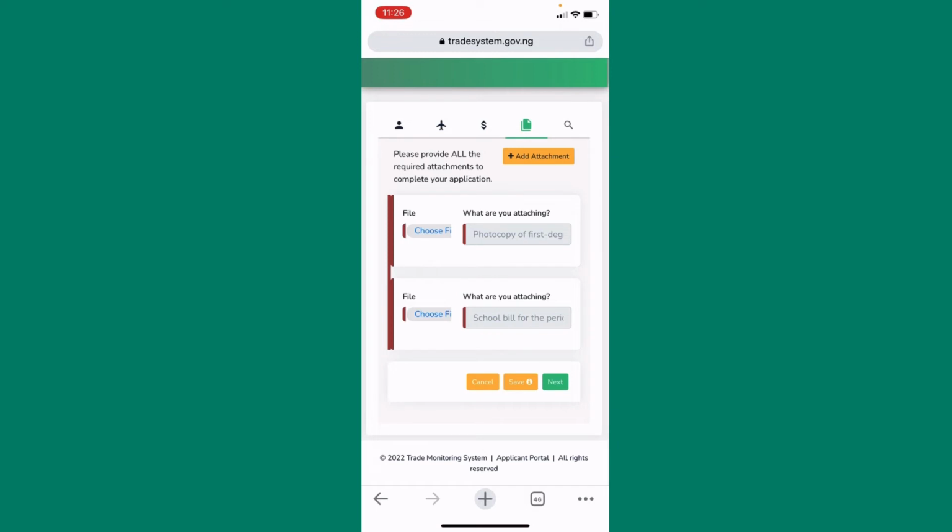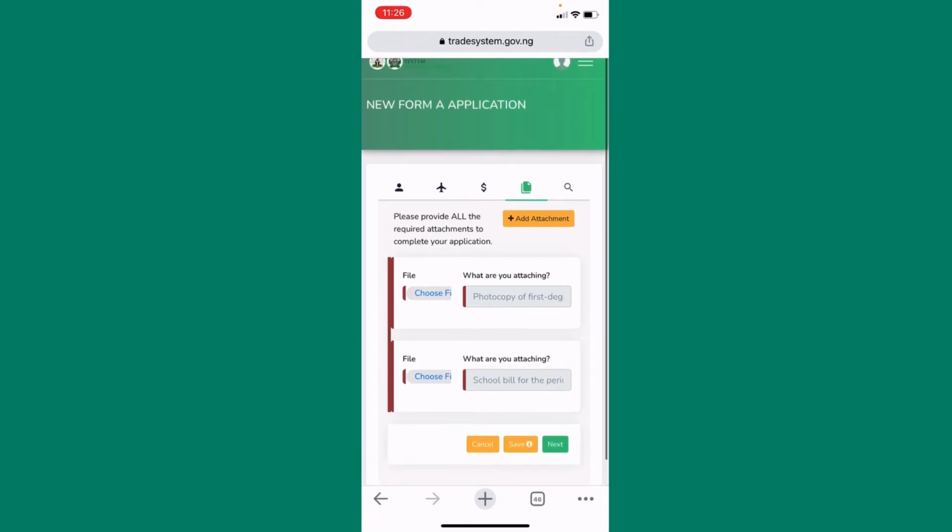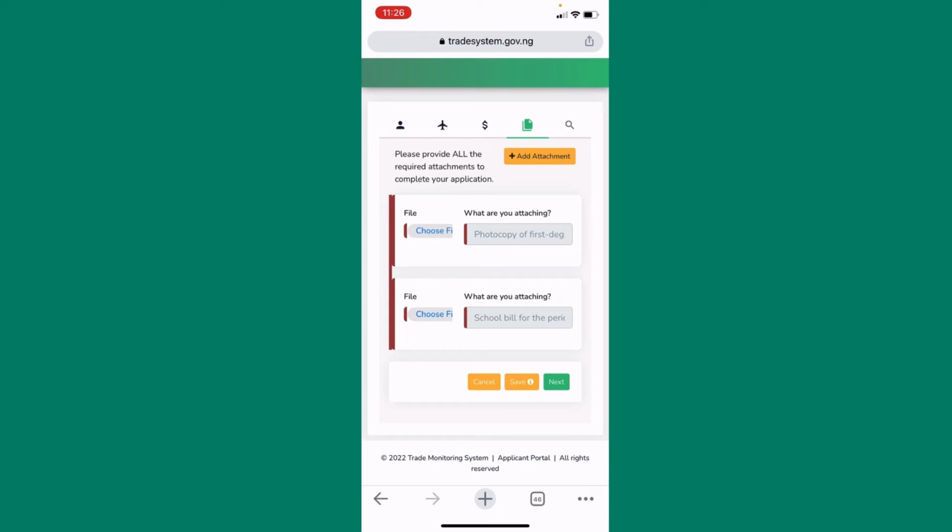This is a letter that indicates to the bank that they are permitted to debit from your account. If you are not using your own bank account, because it's possible, you can use your family's own, like a father, a mother, husband, sister, brother, just immediate family. If you're using your immediate family's account, make sure that they also write a letter of consent for you, that they are allowing you to use their account, so the bank can go ahead and debit. Once you do all of that, you just click next.